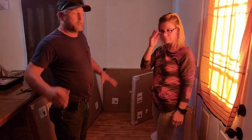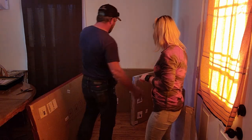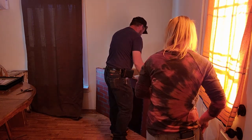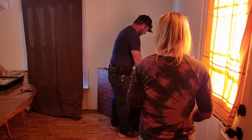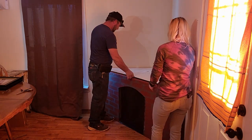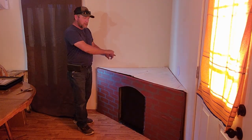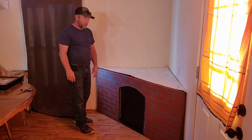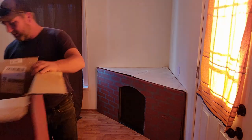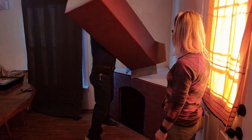All right, y'all, we got all the parts finished and we're back inside and we're gonna put this thing together, right? Yep. All right, so start with the front. All right, and then the top. Now, if you choose to, you can put some tape on this and tape it together. I think we're pretty good with it like it is right now, until we get ready to start doing the taping. Shannon did a really good job painting the brick. Way better than I did.